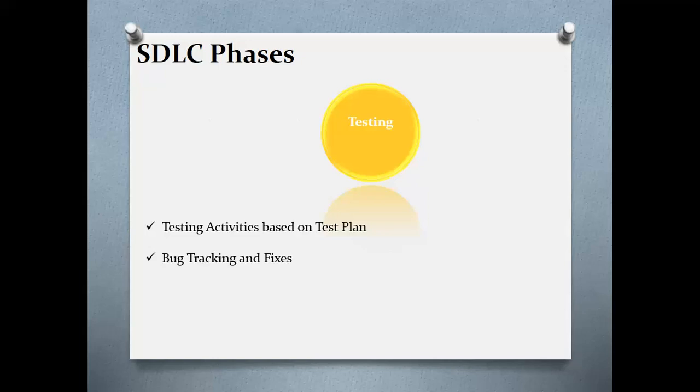Testing can also be done the other way around as a top-down approach, also being one of the kinds of approaches to testing the system. Various types of testing are continued in this phase and all the bugs are tracked. Once all the bugs are fixed by the development team, the system is approved for its launch. That is, the testing team would give a sign-off.